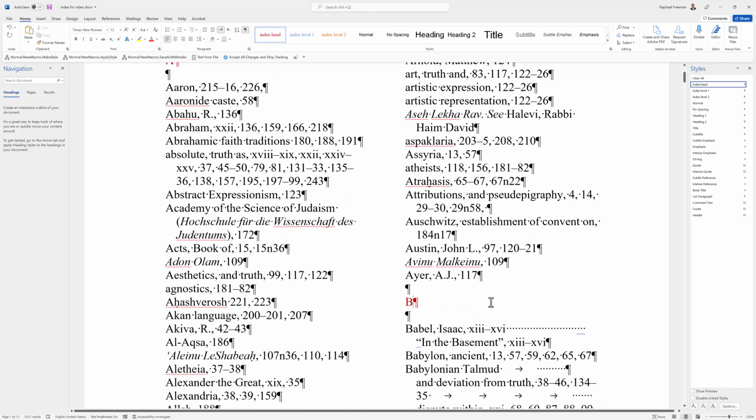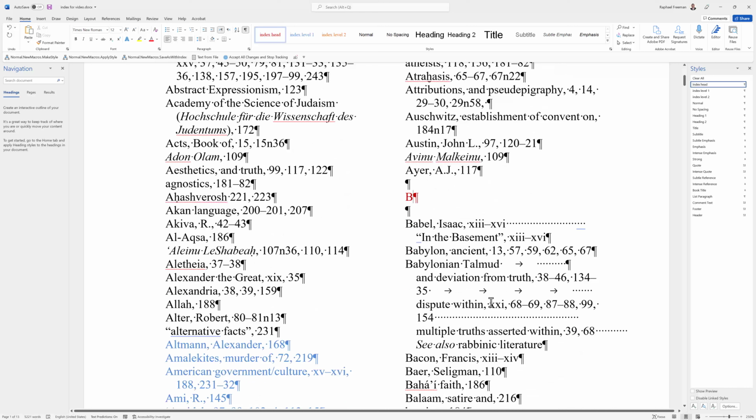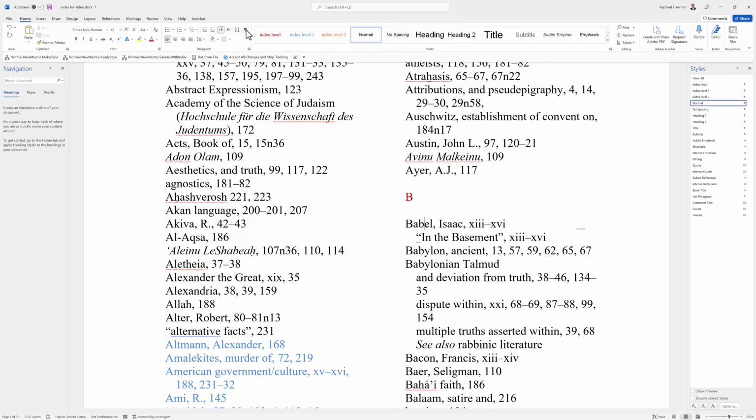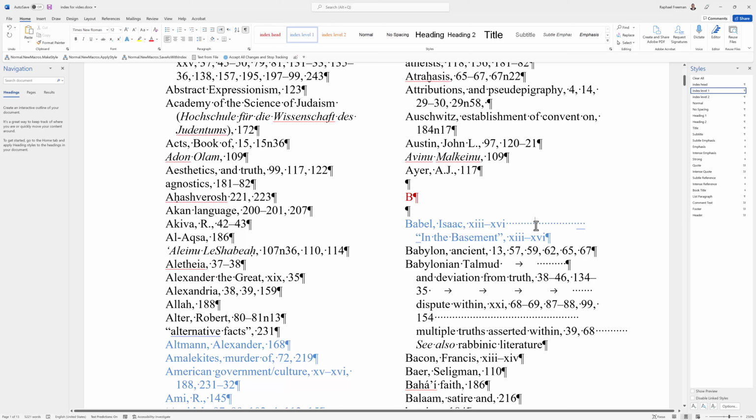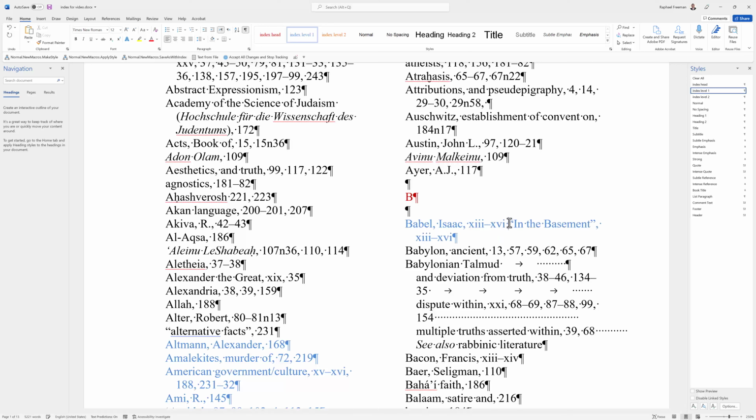Now let's go ahead and see what would have happened if I hadn't. So if I now go to Babel, Isaac Babel, right, again pressing this Pilcrow shows all these hidden characters. So it looks right here, but if I now do Control 1, still looks right. It does look right. But what's going to happen is that when it goes into typesetting, I'm going to be removing all the extra spaces. Because you don't have extra spaces, and it'll go like this.